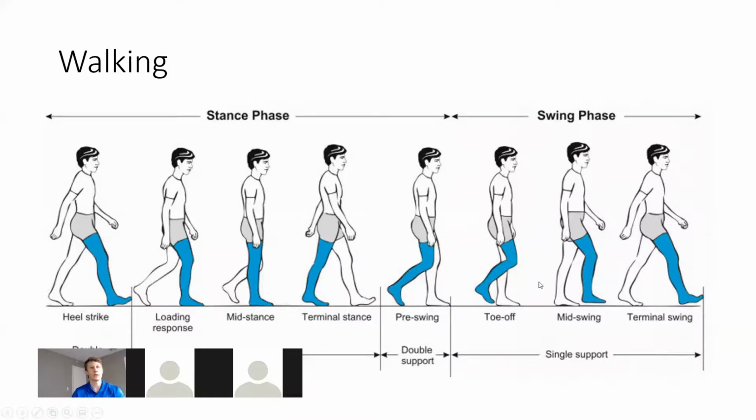So if we look at the phases of walking, we have both a stance and a swing phase. We treat them separately because the muscles function differently and different muscles are functioning to coordinate those phases. So at heel strike and during this loading response, we're really seeing an eccentric action from our extensors, especially our hip extensors, our knee extensors, and we're trying to resist plantar flexion initially and resist dorsiflexion during that loading response. So we're getting a lot of eccentric actions initially into the stance phase.